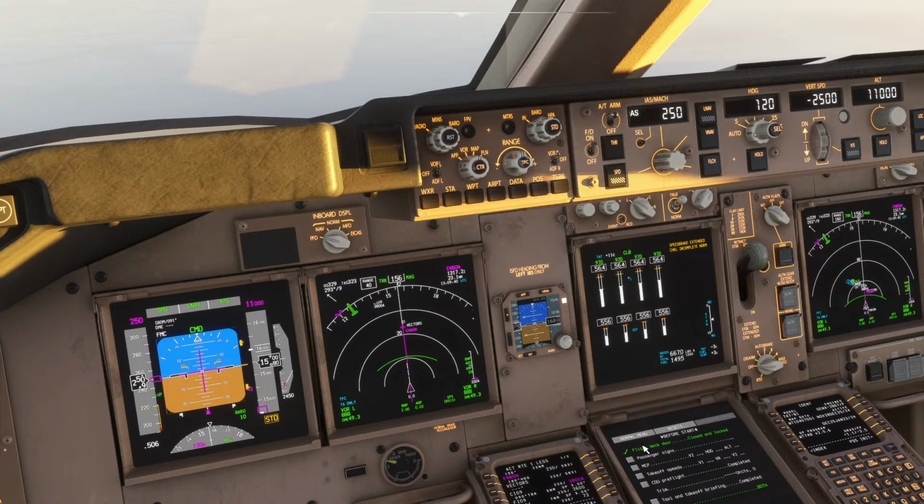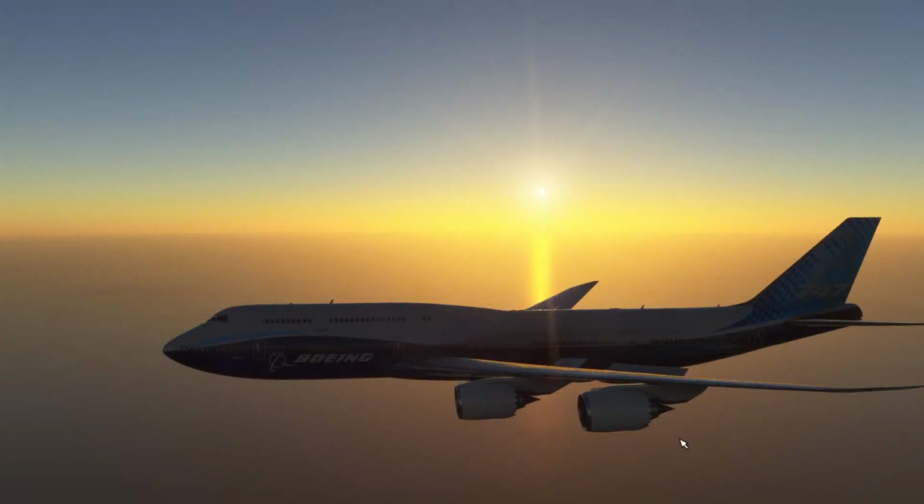So yeah, this doesn't appear we can clear the checklist out of the way, which is a real shame, because we're going to get the message showing up there all the way in. Shall we look outside?